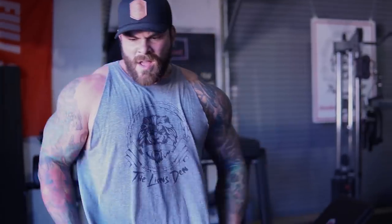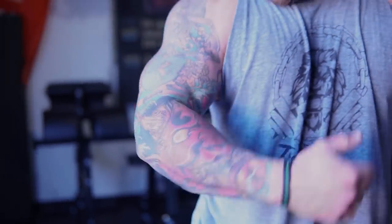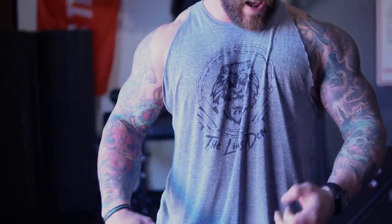I think I overestimated myself — those last hex presses were brutal. You're shot. Everybody else does like 75s or 80s but I'm dying from the high volume and no rest. I think Nick Bear is just used to that endurance grind and I'm not. Oh, check this out — I can actually flex my bicep now. After the surgery I couldn't really flex it, but now I actually have that mind-muscle connection back. It's fantabulous.